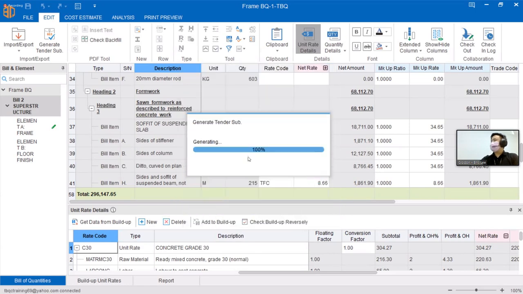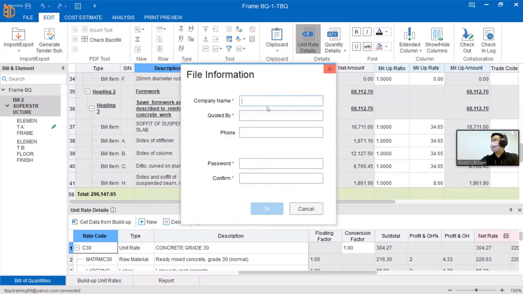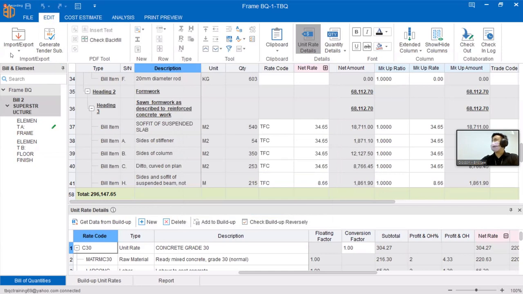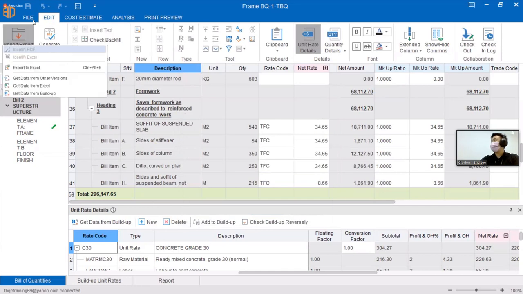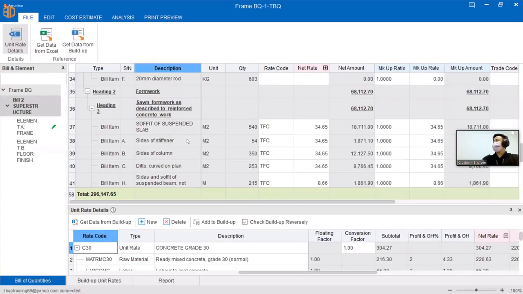So all that's left to do is just send this tender submission file to your consultant, and that's it. If there are any addendums, you can go ahead and import the new addendum as well. You can go through the entire process, just go ahead and import. And if there's an addendum, the software automatically detects that the new import is an addendum. This is all done automatically by the software. On your side, all you have to do is this.